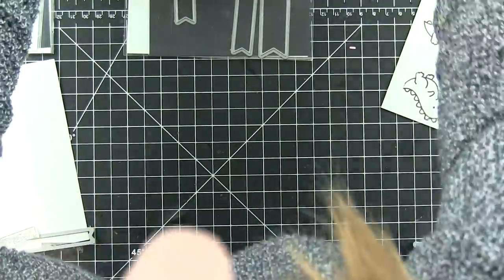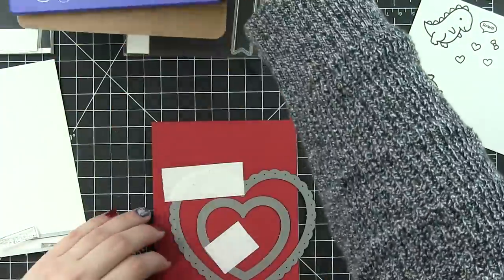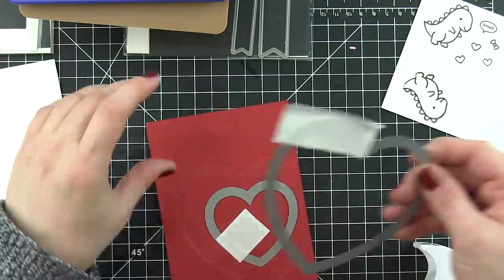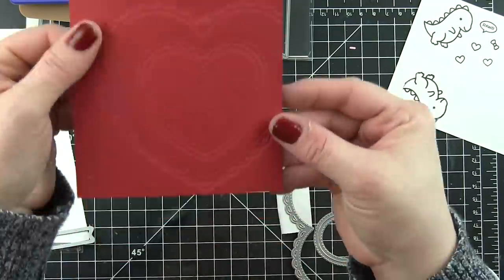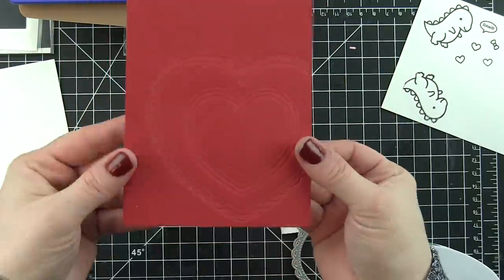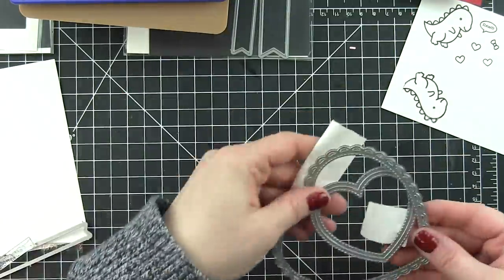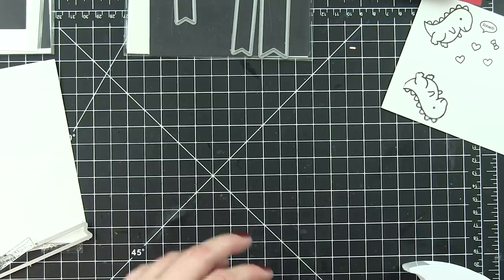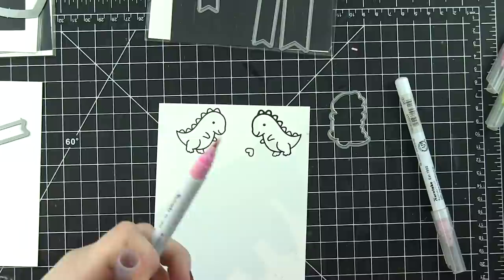I am running these through using the Chili Pepper Lawn Fawn cardstock. And when I pull these up, and I'm going to be kind of careful doing this, instead of die cutting, I've got this great embossed background. Isn't that pretty? So fun, and a great way to get double the use out of your dies. Go ahead and set all of this aside, and I'm going to start coloring in my background pieces.